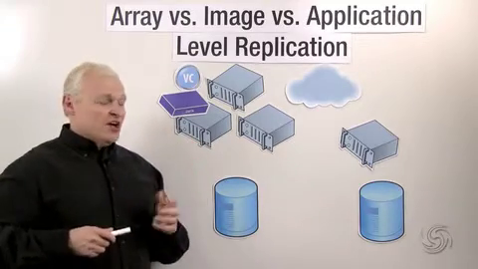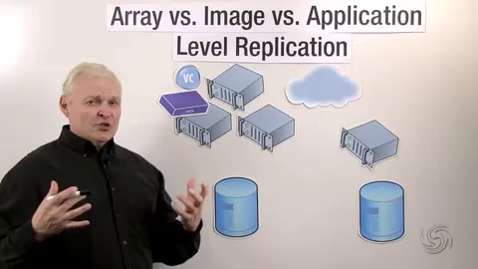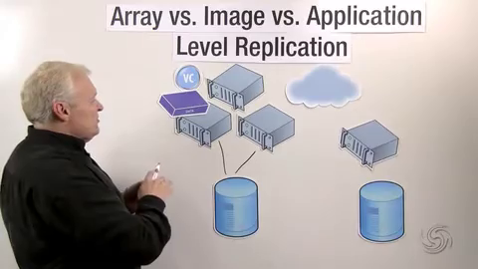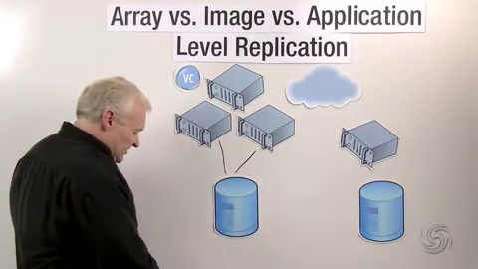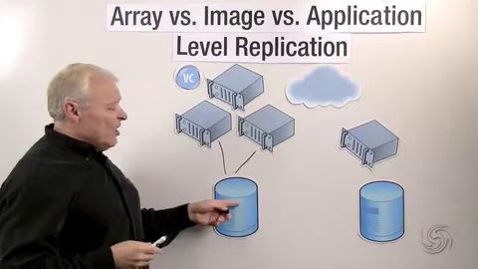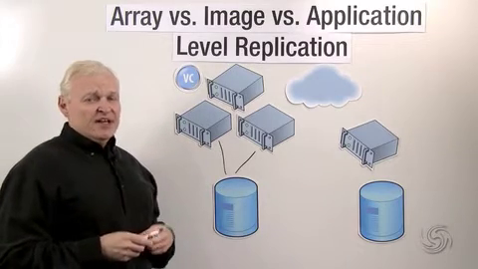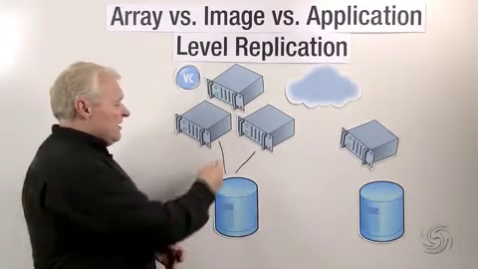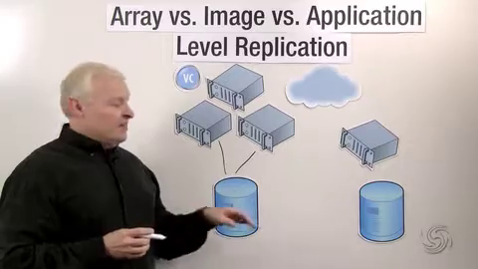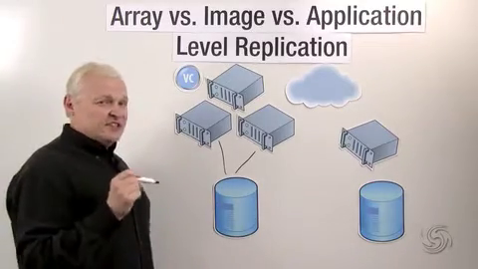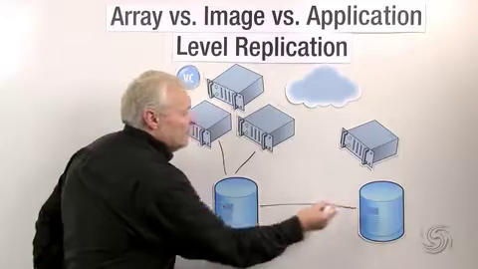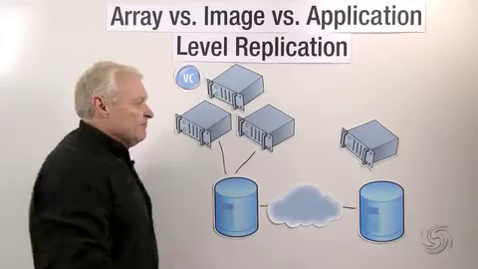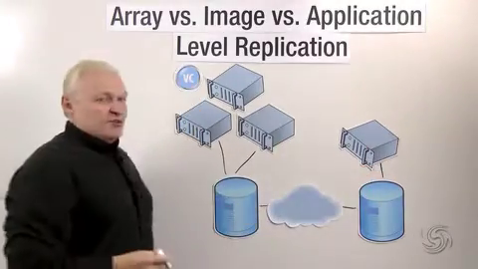Now, the next one I want to talk about is one that in the virtualized environment is very, very popular. In this type of environment, you have your virtual center connected to your ESX hosts, and all of those are connected to your storage device. This could be iSCSI, it could be NFS, it could be SAN, but you're probably going to have this set up with fiber. Then you're going to have an identical system set up at a remote environment, so you might be going over the cloud to the remote environment, the disaster recovery site.